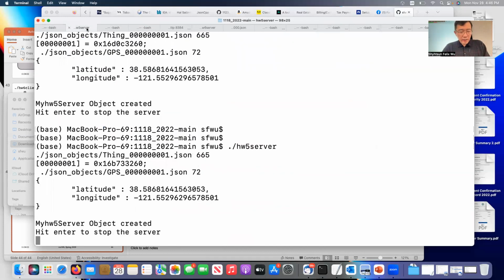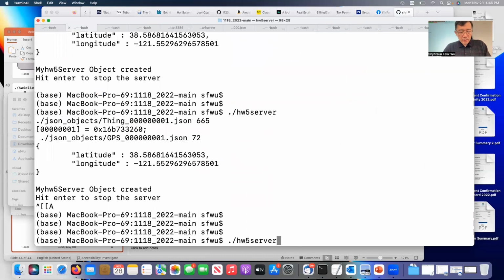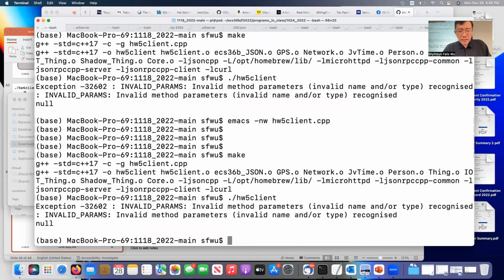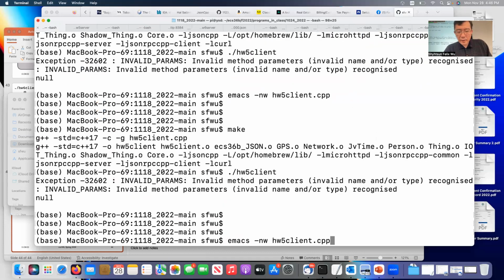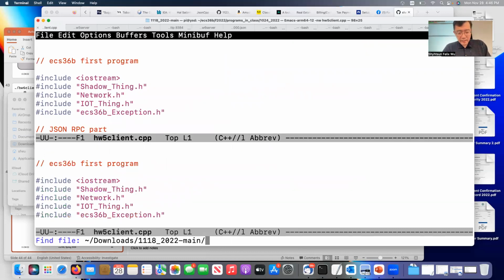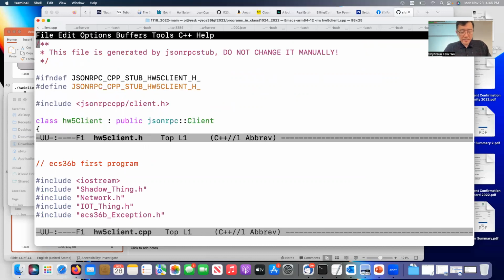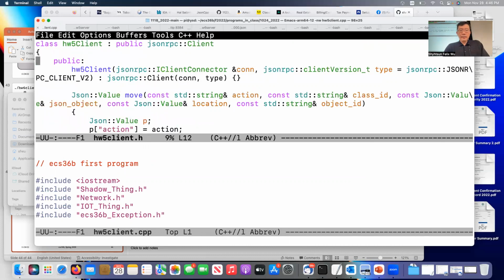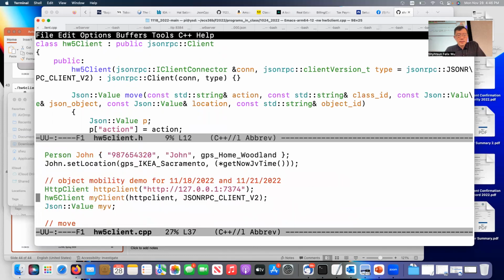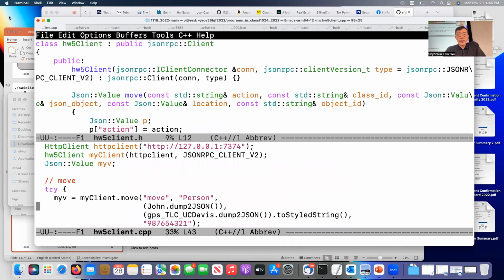Still a wrong parameter. I changed that. This is embarrassing. Let me check very carefully again. HW5 client.h. Okay, let me check this 5-argument one. So can you help me? The first one is a string, the action.